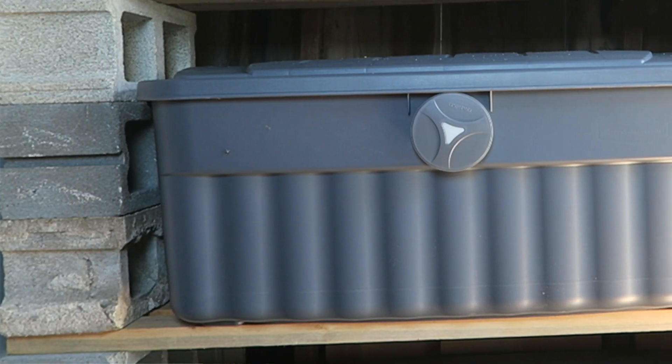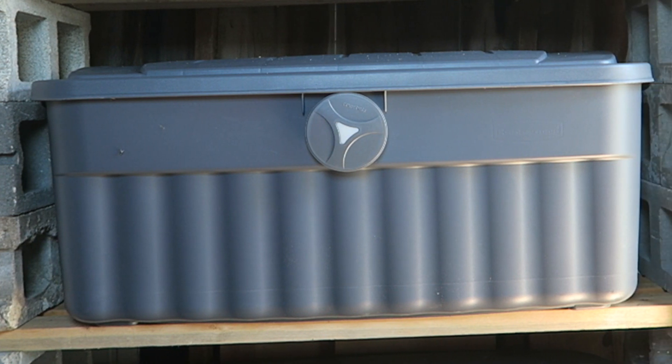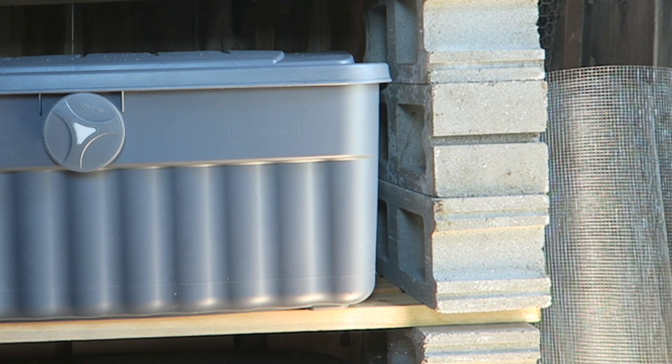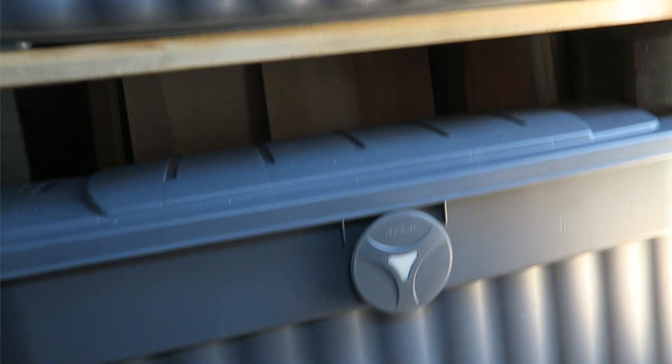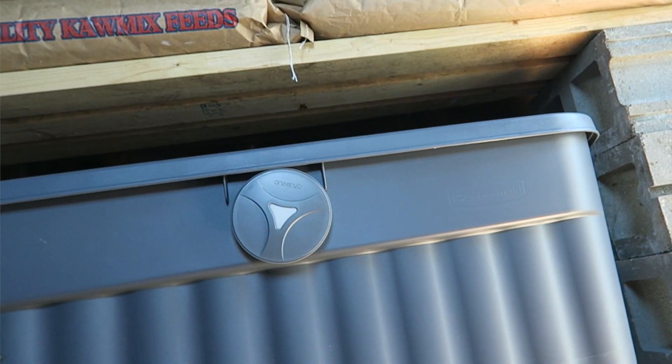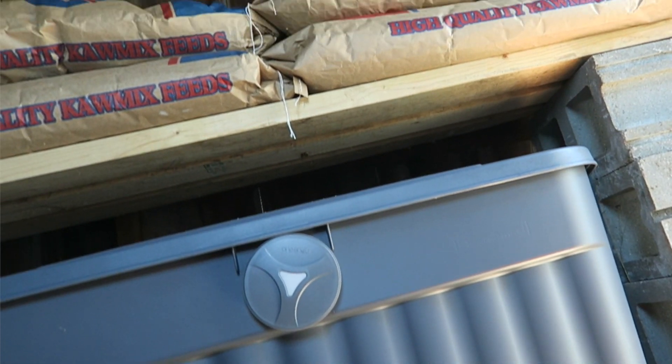It probably scares the mice away in here, but we can hear it all over the yard. It is keeping the mice away in here. The chickens, if they get relatively close to the shed, run away. So it's doing its job — definitely scaring animals away — but it's intense. I really only want it to go at night. We're sitting outside for lunch, so I'm going to turn them off for now and turn them back on a little later today.